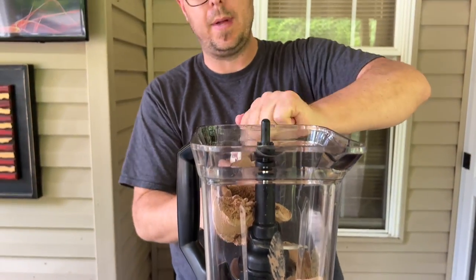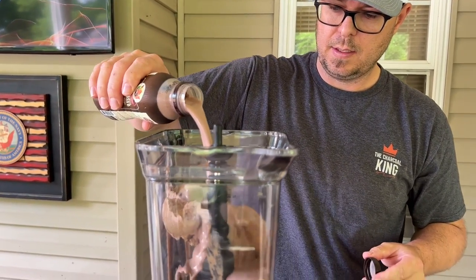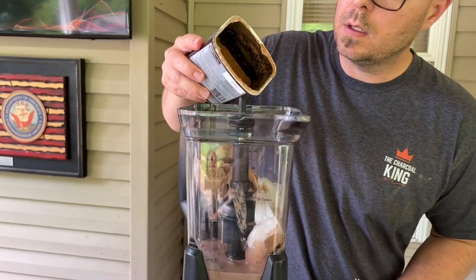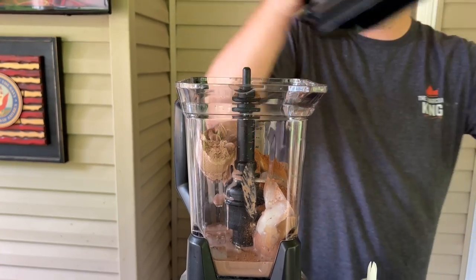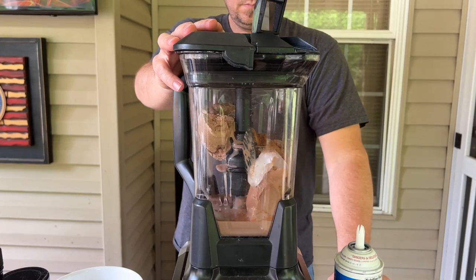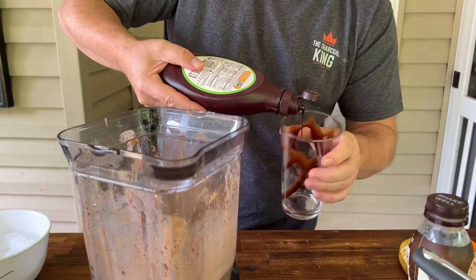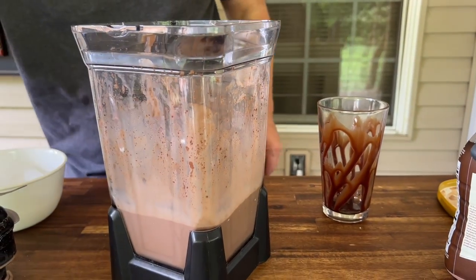We don't use regular milk when we make chocolate milkshakes. We use chocolate milk to make chocolate milkshakes. Throw in just a little bit of ice. Just a light dusting of cocoa powder for richness. Blend it up. Let's see what we got. Take a little glass. A little chocolate syrup. I don't know if you can ever have too much chocolate and chocolate milkshake.